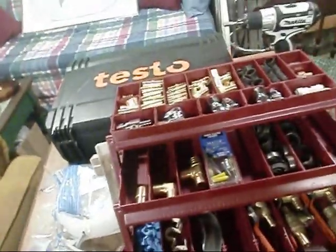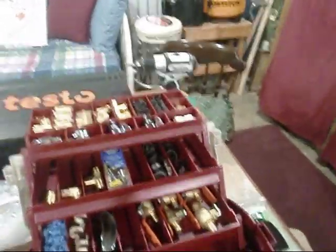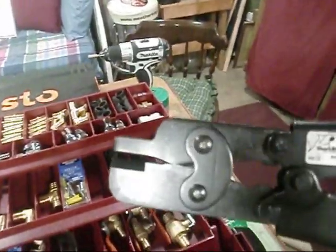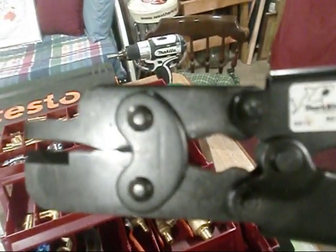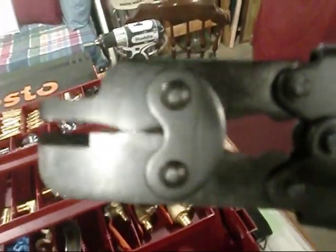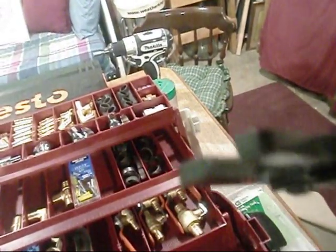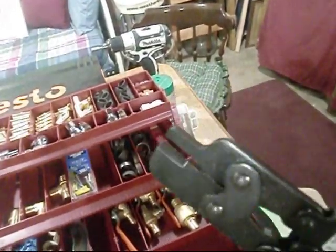And of course, you can always make mistakes doing this stuff. They actually sell another little tool for cutting those rings off, and I'll probably give y'all a demonstration of that. Basically, you cut as close to the ring as you can, slide that round piece right there into the pipe, and then you cut it loose. You probably have to cut it several times to get it to come off.